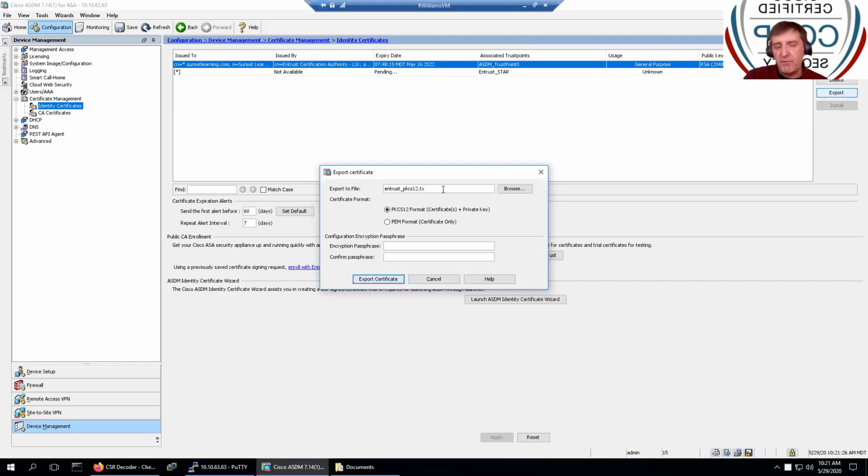And whatever extension required there, it's not super important. The package is important, and this will create a nice bundle of the ID of the key pair. Notice it says private key, so the key pair is added to this file, the ID certificate that I just obtained, and the signing certificates. The only thing that you need to know is the password that is assigned to this file.